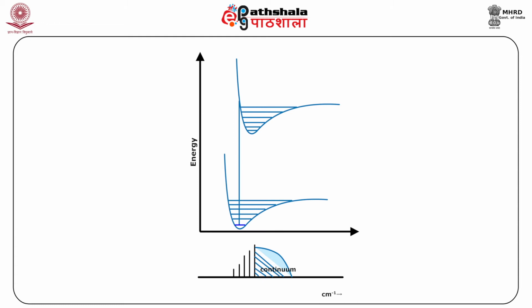Finally, we consider the case where Re double prime is much greater than Re prime, that is the excited state has much weaker bonding. The vertical transition takes the molecule to a very high vibrational energy level of the excited electronic state, which is now close to the dissociation limit of the excited state molecule. The figure shows that a few transitions we observe are followed by a continuum when the molecule dissociates because it has reached a high enough energy that the bond breaks between the two atoms. Electronic transitions therefore allow us to calculate the dissociation energy from the point of onset of the continuum.